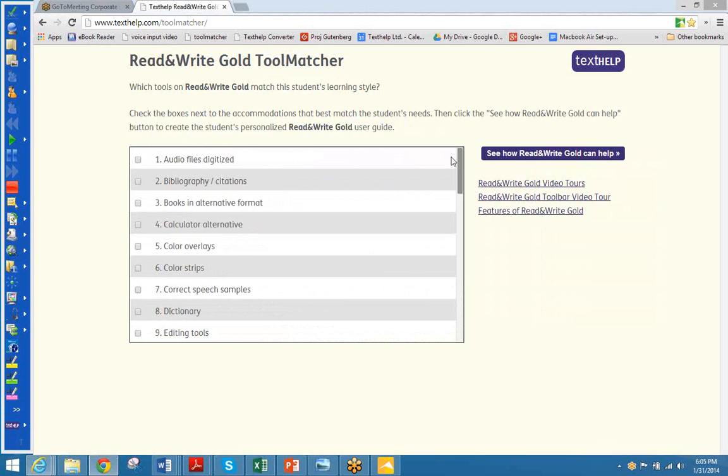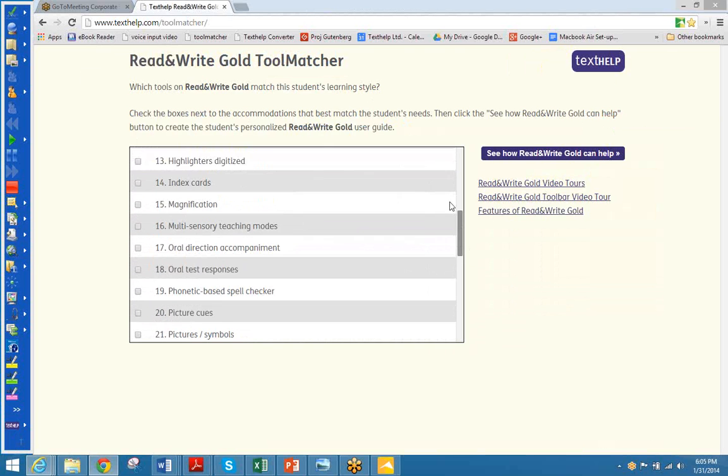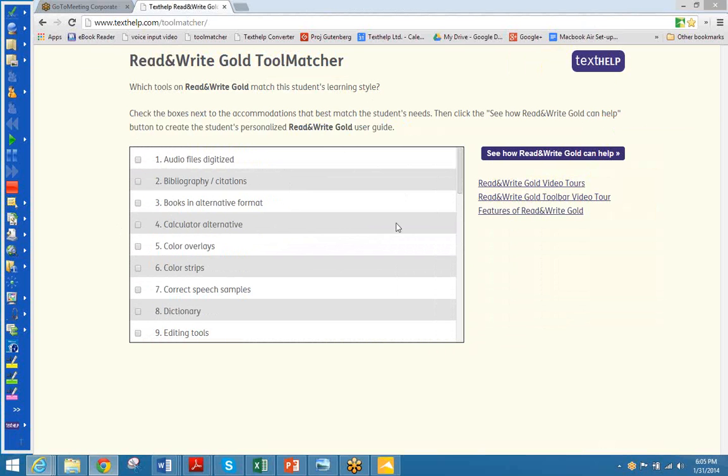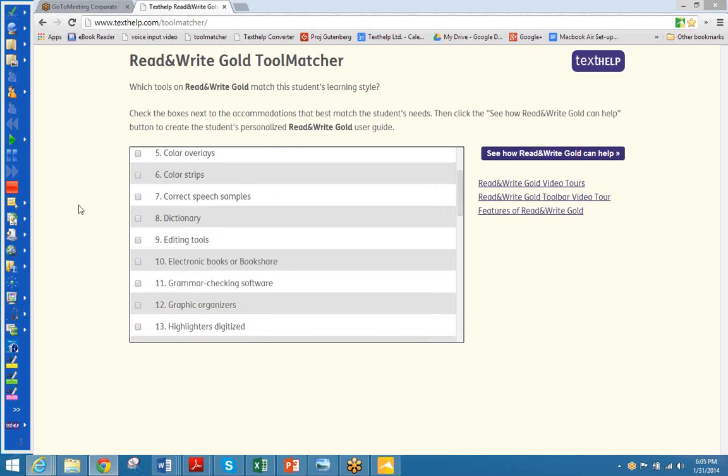So for those of you in inclusive ed, if your student has an IPP, they may have specific accommodations that have been recommended for them. Your student may need something like a dictionary. They get to use a dictionary on tests.